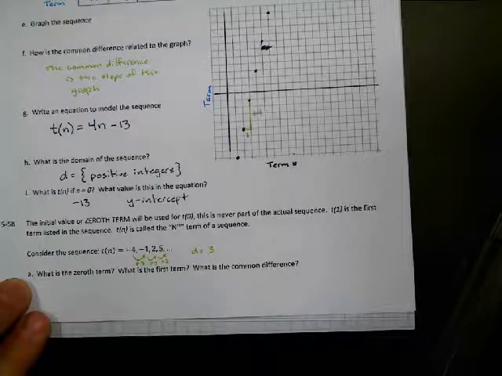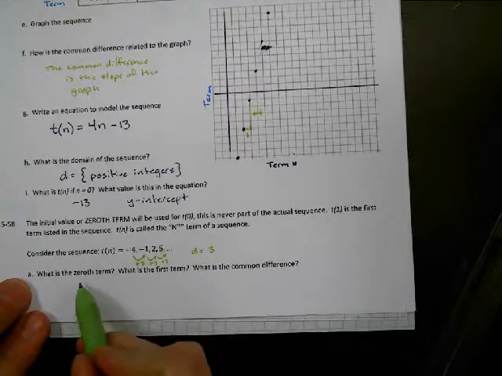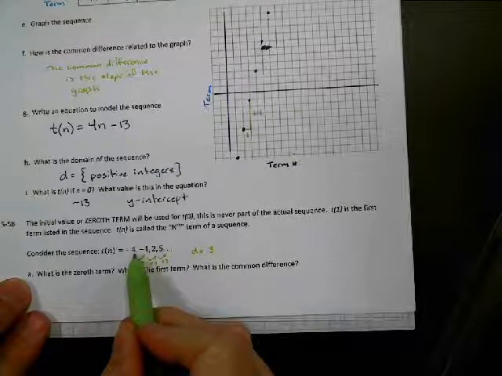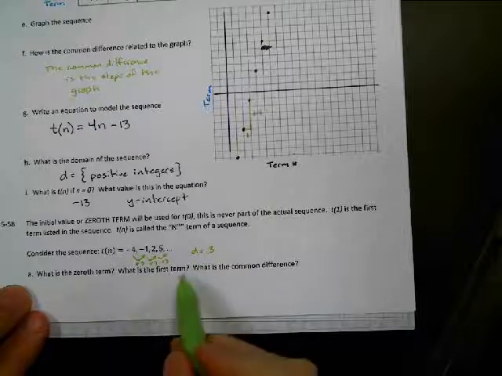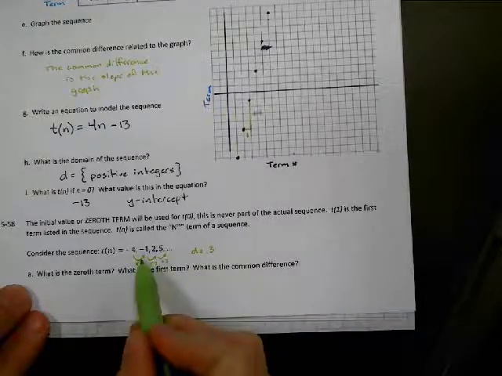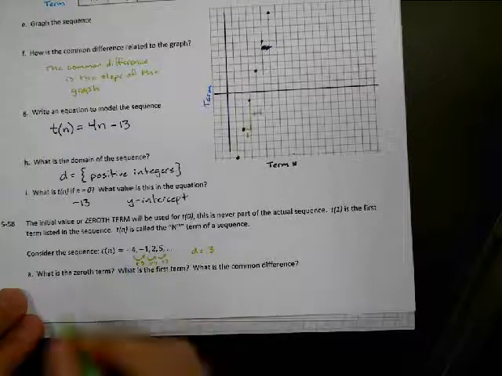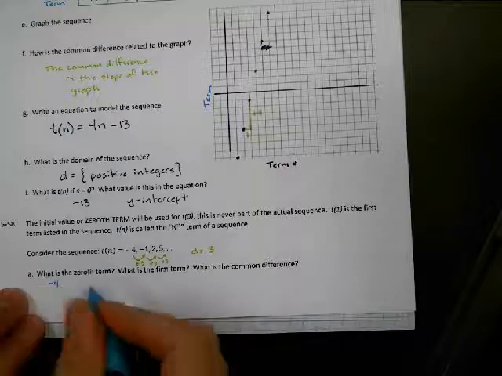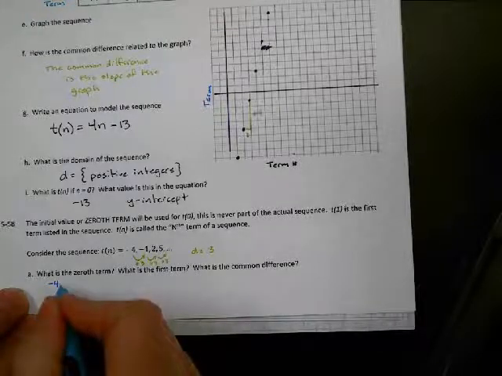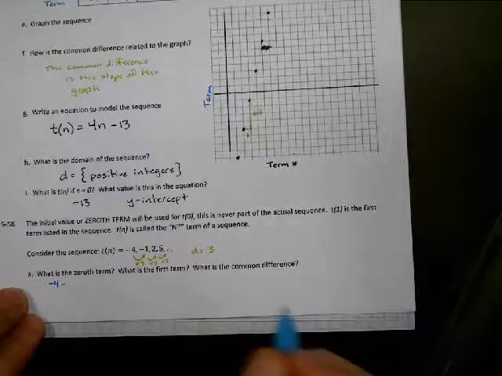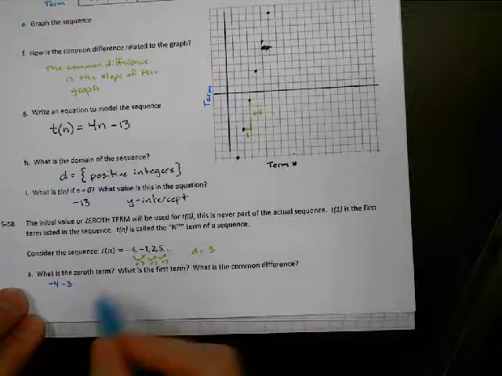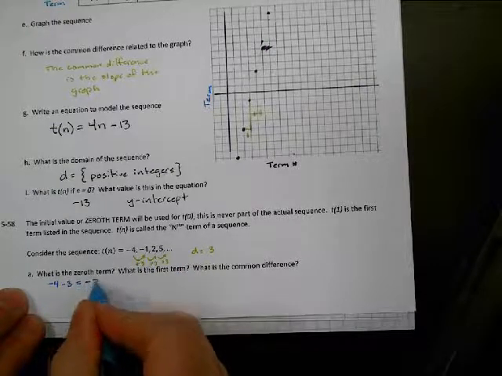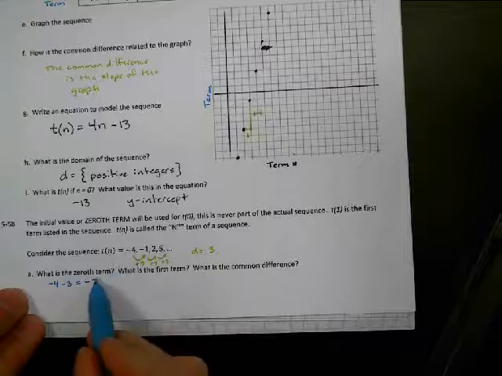So the 0th term, remember, doesn't exist here. This is not the 0th term. This is the first term. So to get the 0th term, instead of adding 3 this direction, I would subtract 3 going this direction. So to find the 0th term, I take negative 4 and then apply the common difference to it, which would be to subtract 3. So I'm going backwards on the common difference because I'm adding 3 this direction, subtracting 3 the next direction. So negative 7 would be the 0th term. Remember, it's not actually part of the sequence.